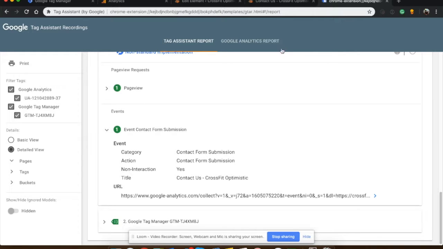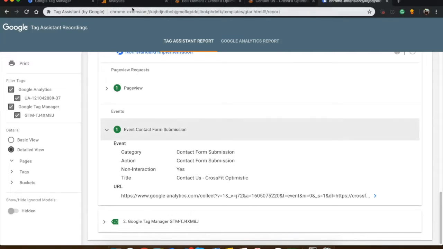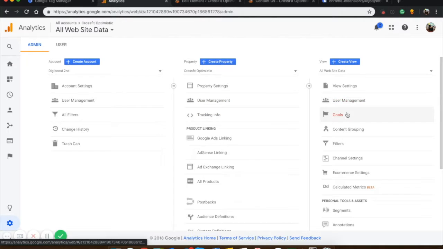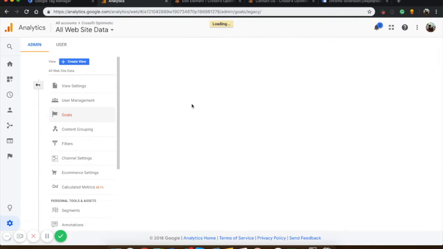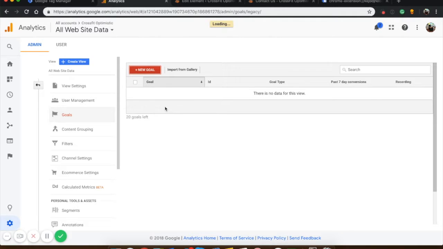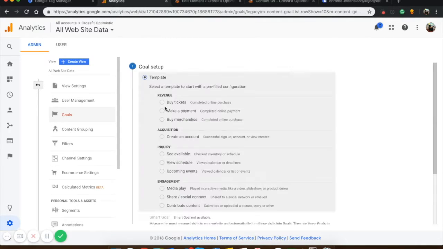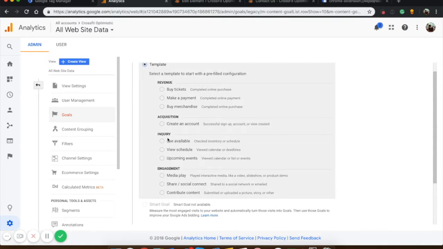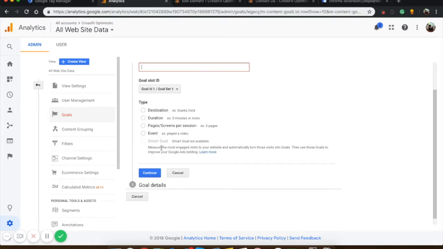But the event form's working now, so the next step is actually coming over here to Google Analytics, going to the admin section, going to goals, and then adding new goal. I can just do custom, continue, contact form submission.